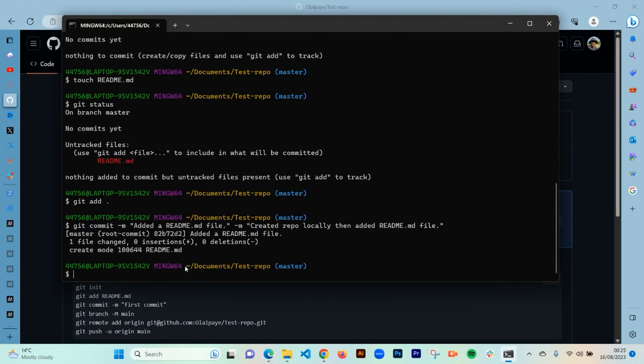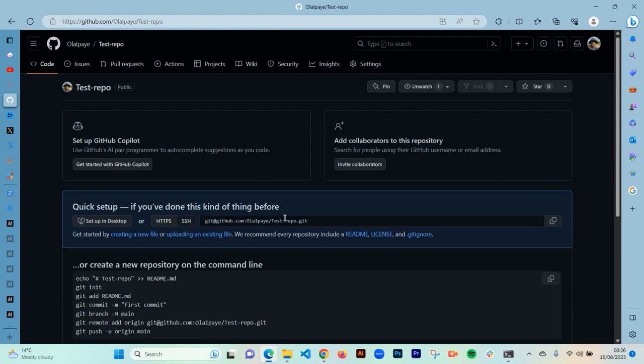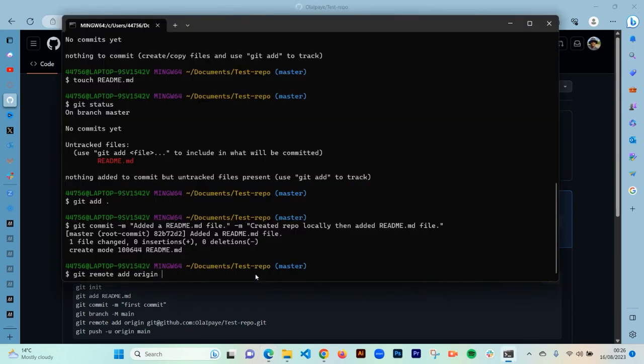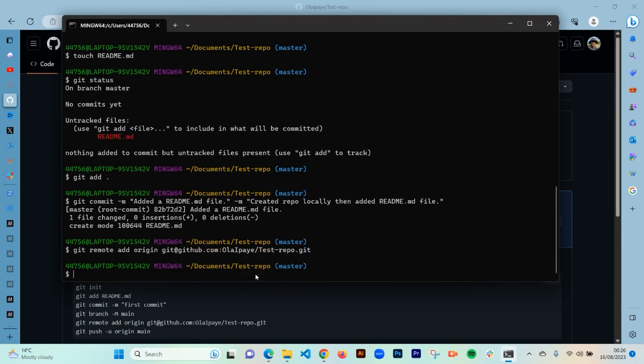So what I'm going to do now is use another command, git remote add origin. Then I'm going to paste the link that I copied in front of this command and press enter.